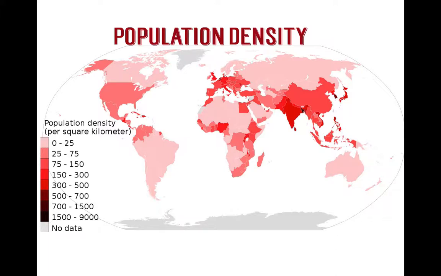If you see South America there, South America is kind of pink. Now there are millions of people in South America, but you also have millions of square kilometers that are not inhabited by people. Most people live in South America on the coastal areas, whereas the Amazon rainforest, for example, is sparsely populated. The US is a little bit more dense because we do have cities that are fairly evenly distributed throughout the entire country. Even though we do have vast areas of the country that are not populated, still it's a lot more evenly distributed than, let's say, South America or even North Africa, where the Sahara, the massive desert, is.